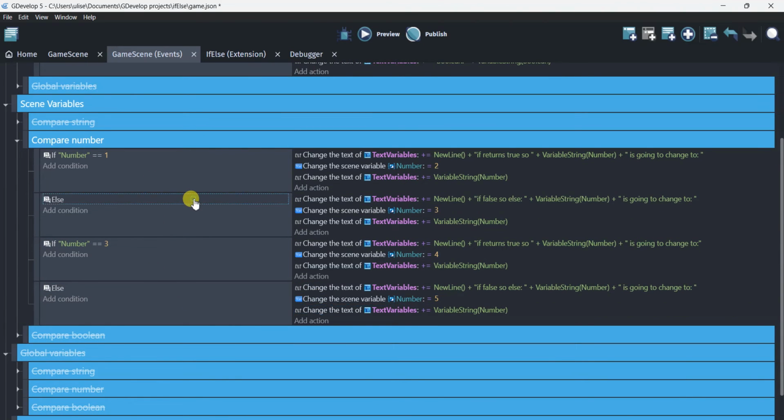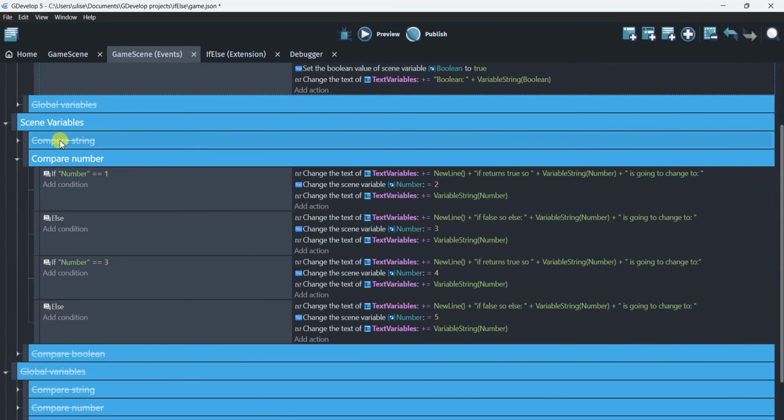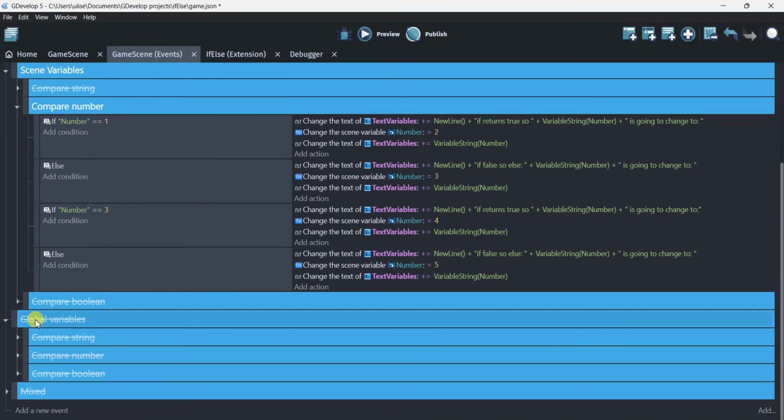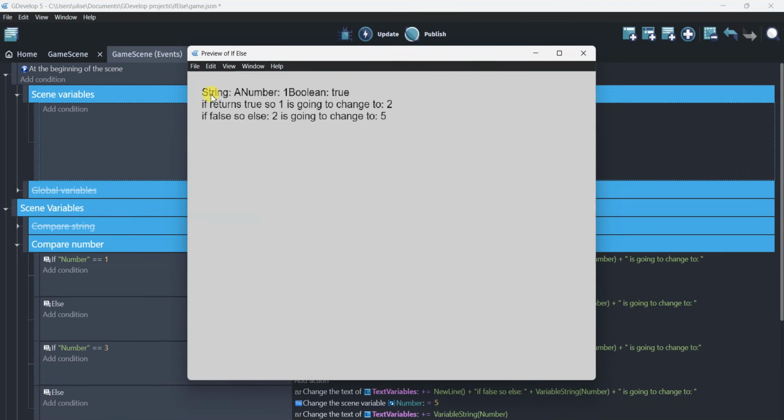So let's check this. I'm not going to move this. It's okay. This is disabled and the others too. So let's check this. At the start of this scene we have the number as 1. We ask here if number equal 1. This is true, so it changes that number to 2.